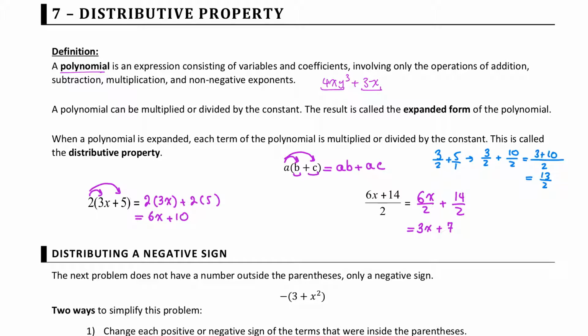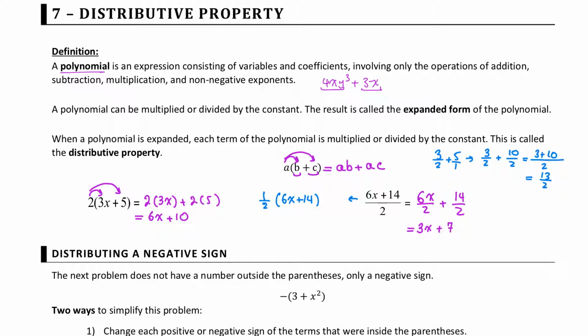Now, another way of thinking about this is the same as saying 6x plus 14 multiplied by 1 over 2. So I will write that down over here. So this is the same as saying 1 over 2 multiplied by 6x plus 14. So here if I multiply my numerators together, 1 times 6x plus 14, I get 6x plus 14. And if I multiply my denominators, 2, and an invisible 1 over here, 2 times 1 gives me the 2.